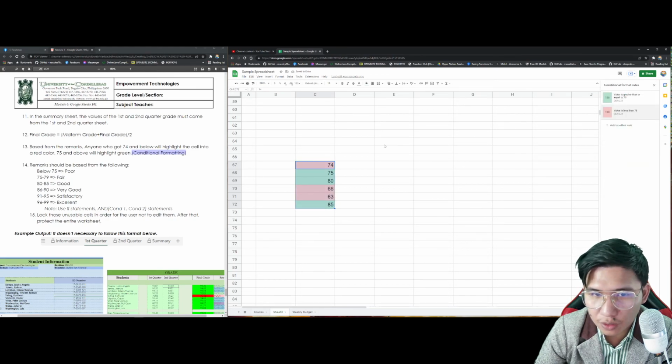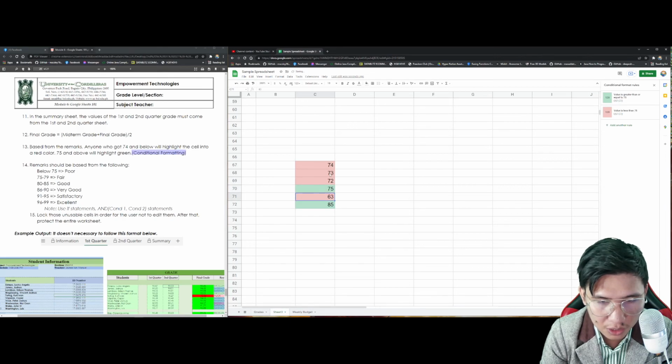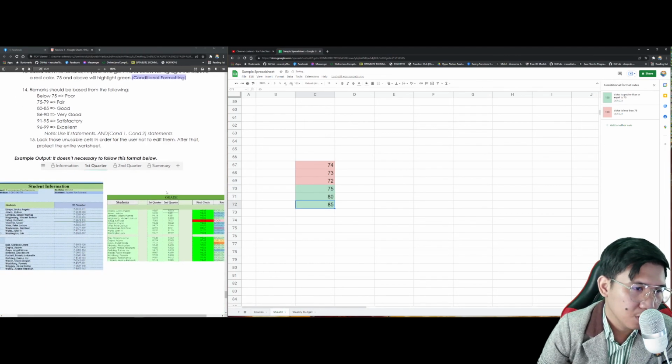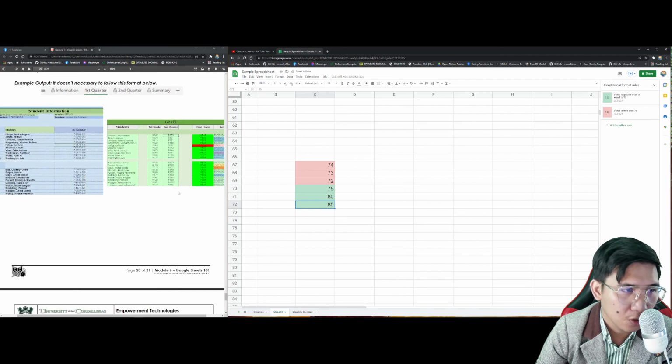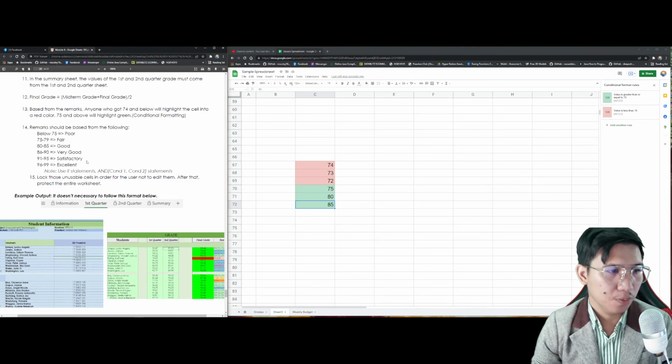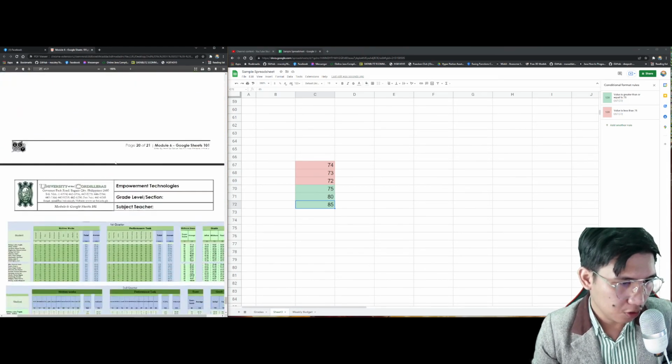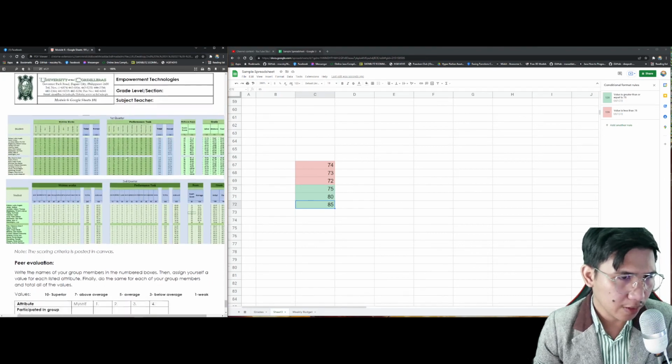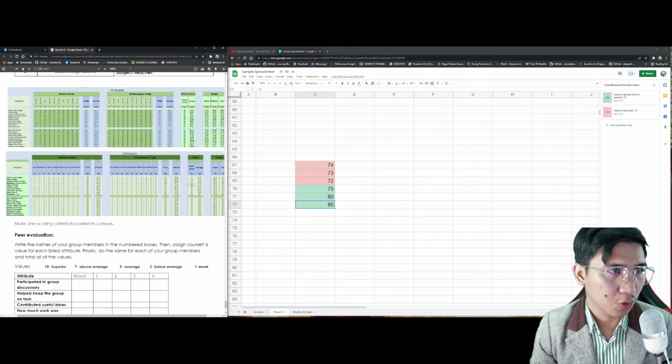So, you have two different values, di ba? If the value is greater than or equal to 75, it should be green. If the value is less than 75, it should be red. And so, kapag ako dito, papalit ako dito ng value, working na siya. Diba? So, that alone is what we call conditional formatting. And for the remarks, you have to make sure to use and statements, conditional statements. Meron naman tayo dito example. So, it's important for you to at least do that.